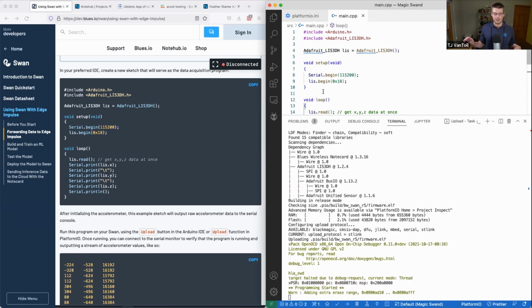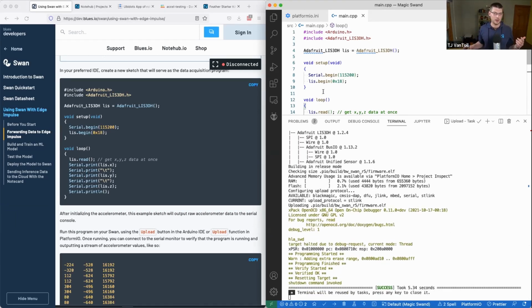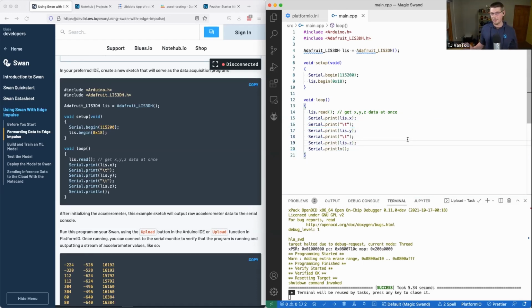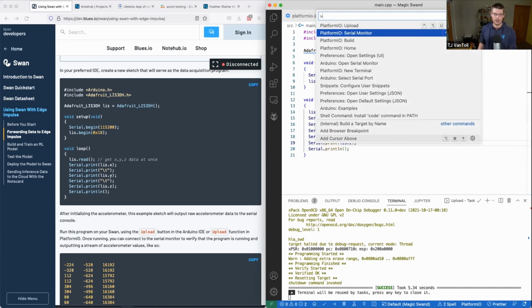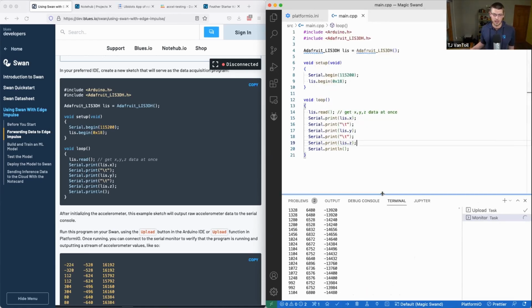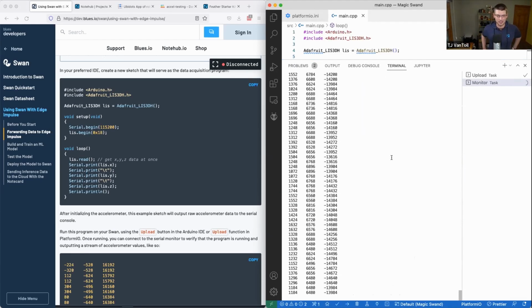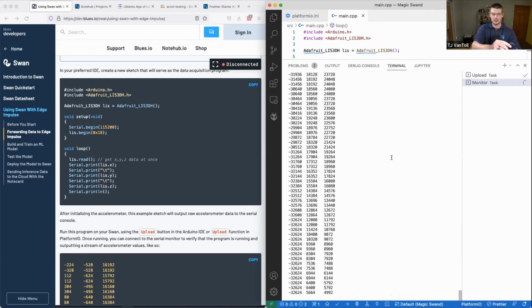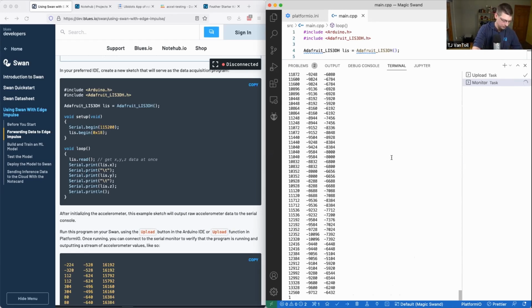PlatformIO takes care of all the hard parts of things here, which is why we like doing it. I don't have to worry about any of the compilation details. It does the magic. It pushes the code out to my Swan, and then I can open a serial monitor, and I can see this absolute mess of accelerometer data coming through, which is a good way to just verify everything's working. And once you have this up, you can also take your accelerometer and have fun with it. You just see patterns in here to make sure it's working correctly.